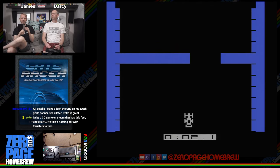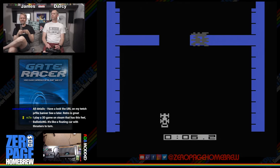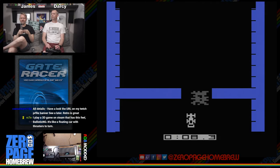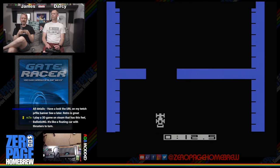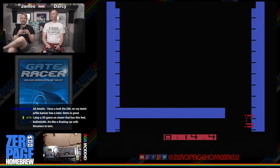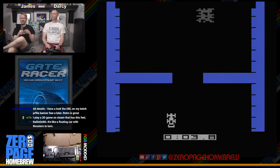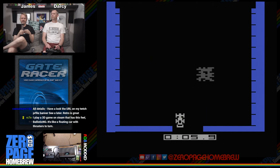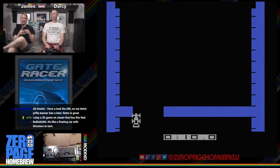No sounds, which he has put back in. I've removed the engine rumble sound. It needs 16 bytes. I didn't put in a crash sound either. It needs another 16 bytes, because a lot of people in the forums helped him optimize his code afterwards so that he could put a lot of these things back in. I eliminated my code that randomly increases size of the gate. It needs 13 bytes. I eliminated the car moving slightly up the screen during the game. I don't know if he put that back in or not.